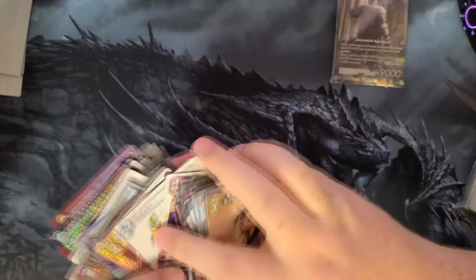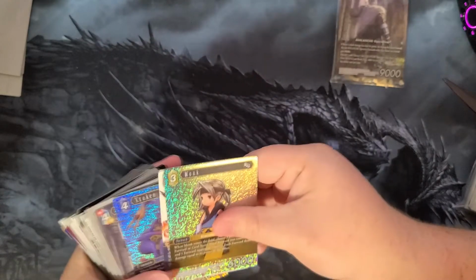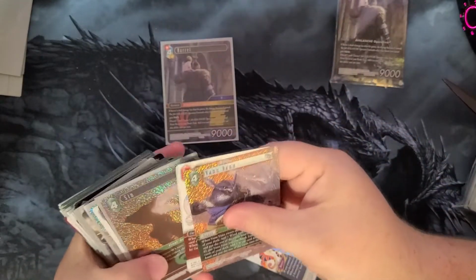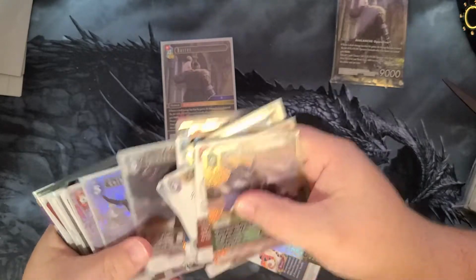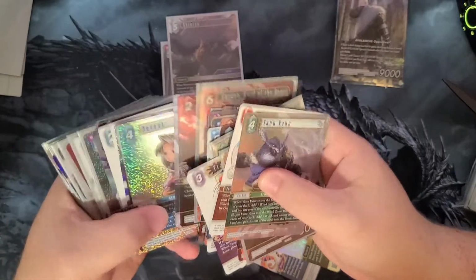Just in my head calculations. So, let's see. We got Barrett. We got Shinryu. Glad I got that foil Susanoo. That's nice.